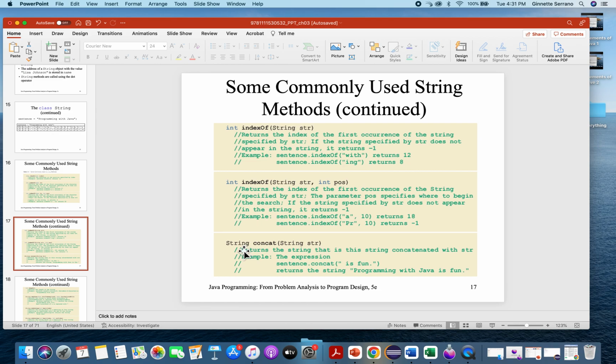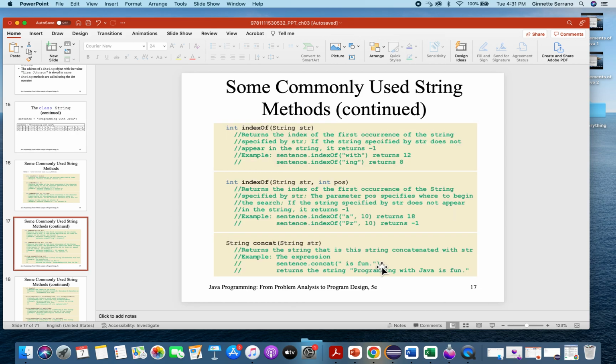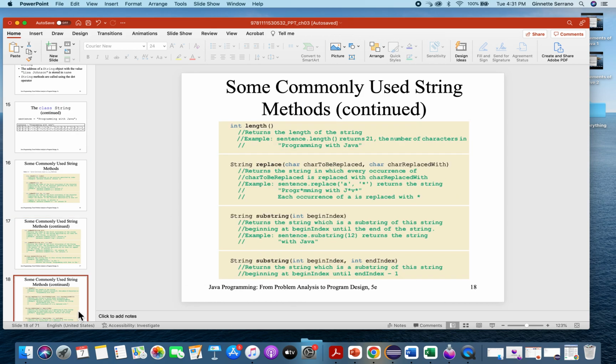And string concatenation, concat, it takes one string and attaches or joins it to the other string. So here we're joining "is fun" to this sentence. So it would say programming with Java is fun. So you're just adding it to the end of that string.